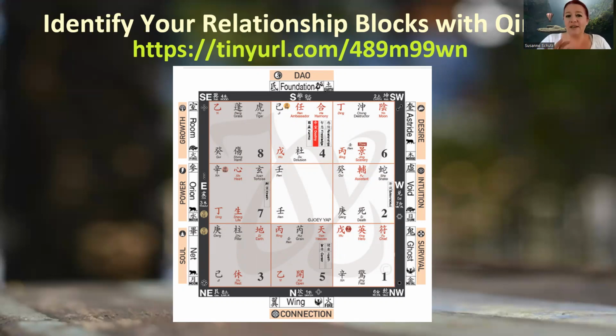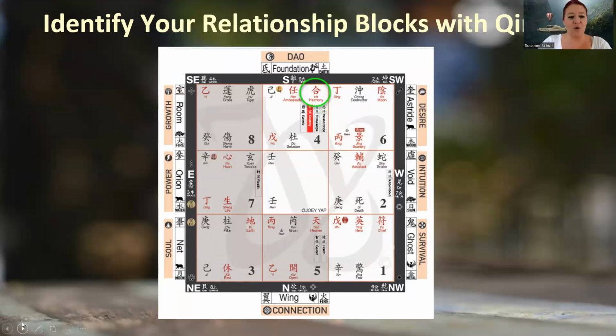And then you will get a chart like this. Sometimes the colors are a little bit different. Don't let that confuse you. You will get something that looks similar to this. Don't worry too much about all the information and components in there. We are only focusing on a few. You don't need to read the entire chart. It's fairly straightforward. Now, the first thing we need to do is to identify the relationship palace.